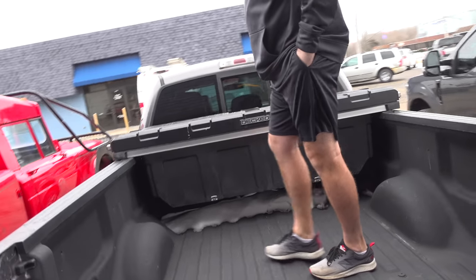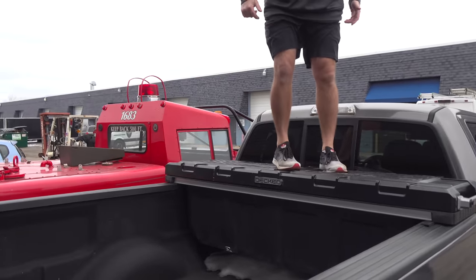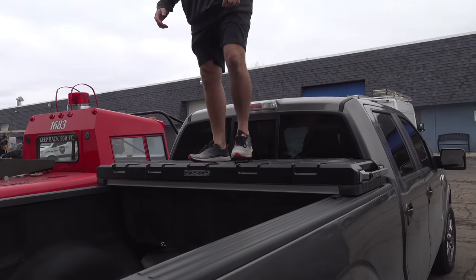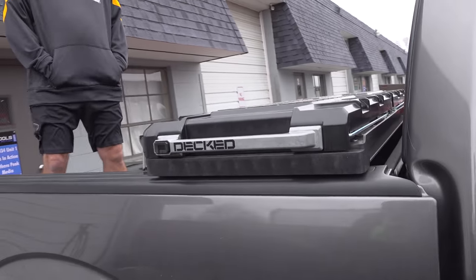I mean, it's pretty cool looking, right? Yeah. So you guys, like we said too, it'll support your weight and all that on there. You don't see much flex. It's nice, because some of them you see very thin tops and you step on them, you're going to dent them right away. This is pretty awesome. I like the looks of it, dude. Yeah, I like the looks, man.